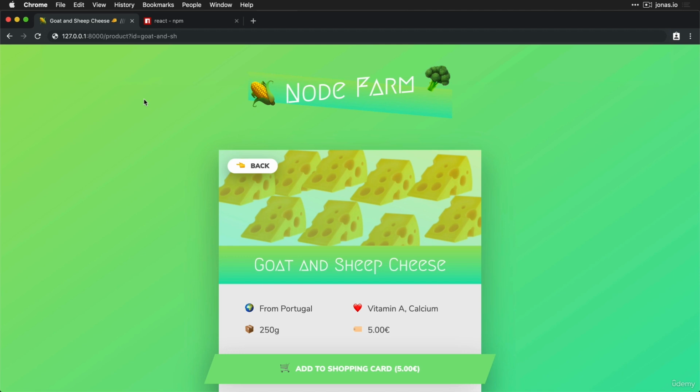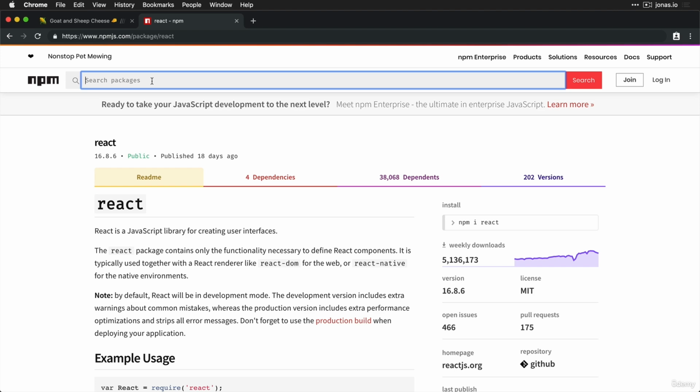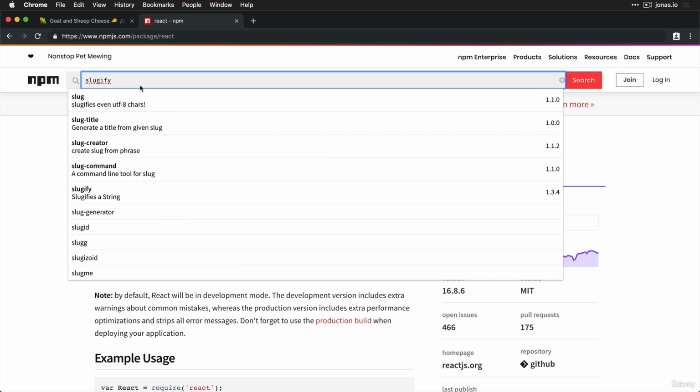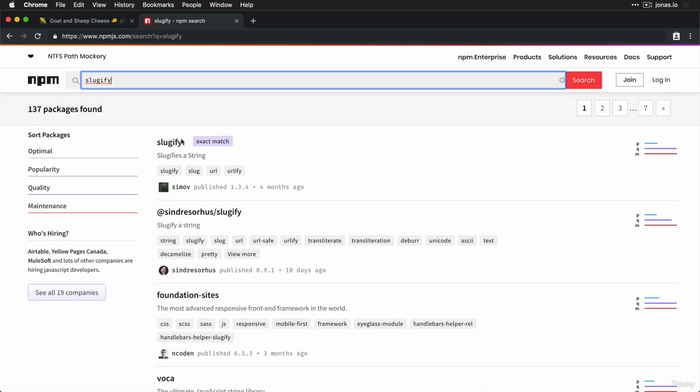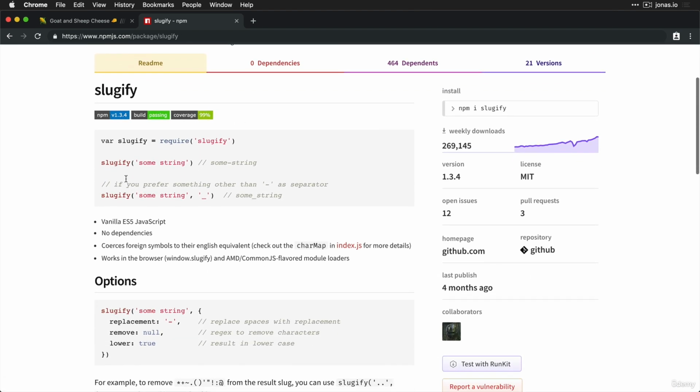Now, let's say this is the first time that you're using the slugify package. And so in order to figure out how it actually works, we can search for the documentation here on NPM. So we just put the name of the package here, then search for it. And so this is the one that we did install. All right, so we already did this part here, requiring the package. And then down here, we can see how we use it. So all we have to do is to use slugify as a function and then pass in a string.